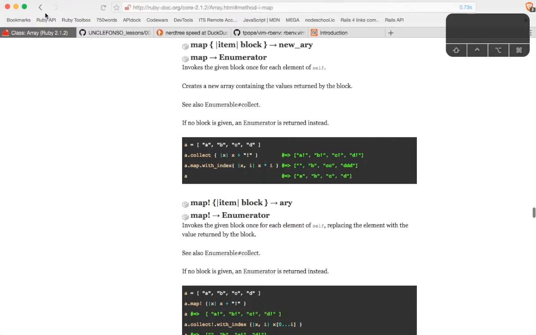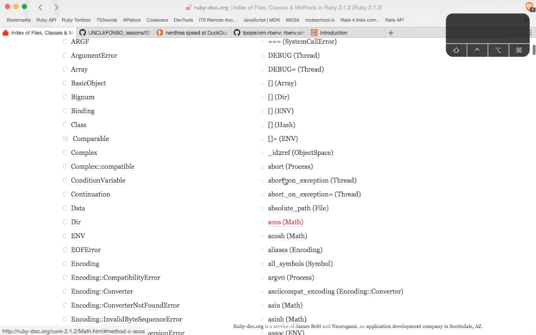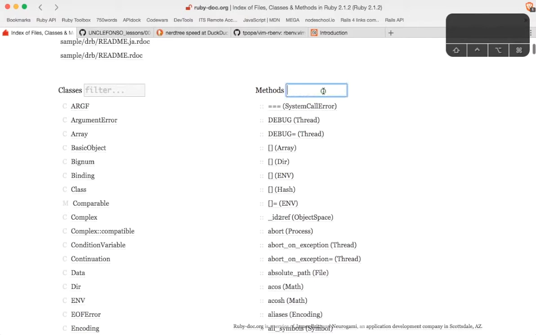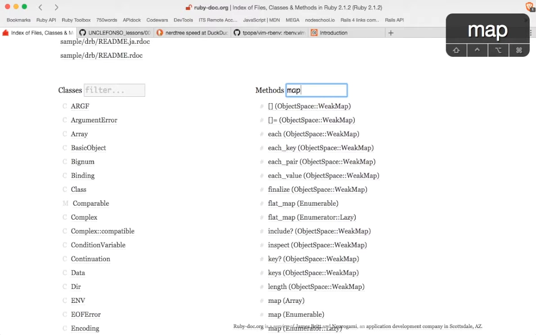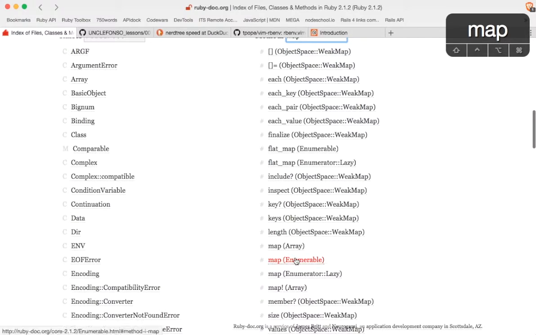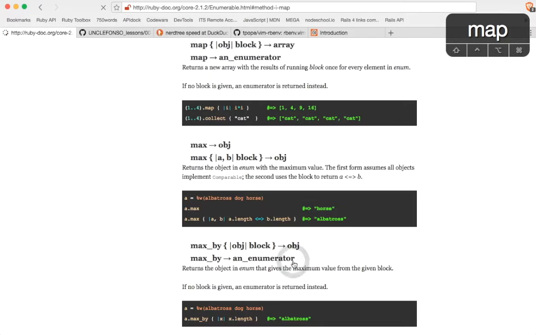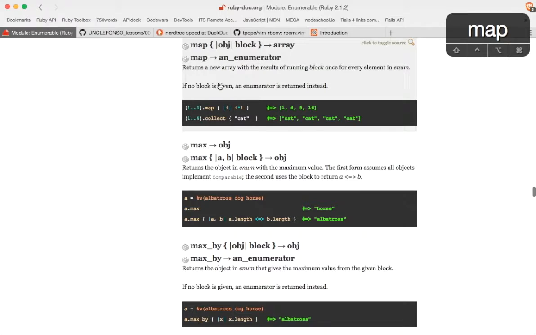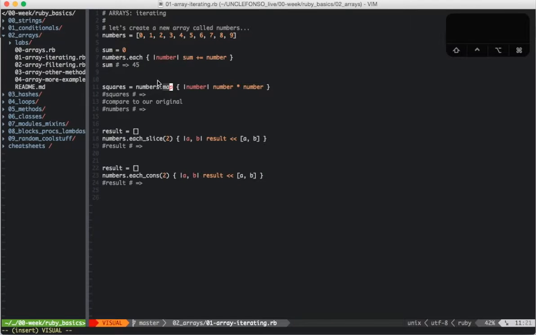Let's go back. Map, okay. You can see map enumerator returns a new array with the results of running block once for every element in the enumerator. So what the heck does that mean, right?